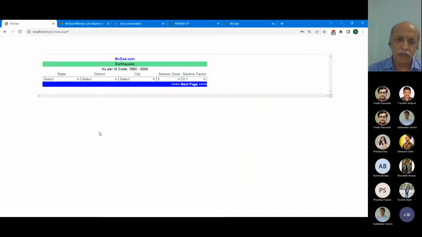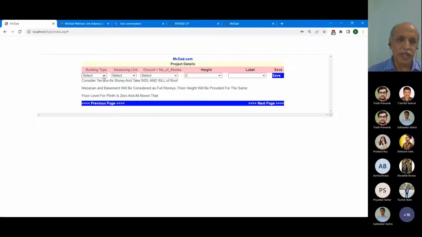The minimum data which we require from the user to design the RCC building, we start with, as per IS code, we require the seismic zone and seismic factor. For all over India, it is very difficult to remember. So what we did, we have made the library, and according to the state, district, and city, the seismic zone and seismic factor will be taken care of by the software. Now we are considering Kolkata, that comes in West Bengal. Seismic zone is 3, seismic factor is 0.16.